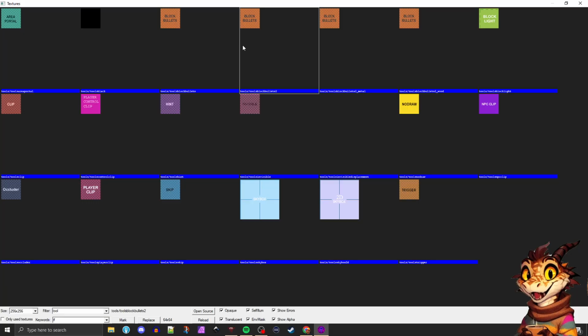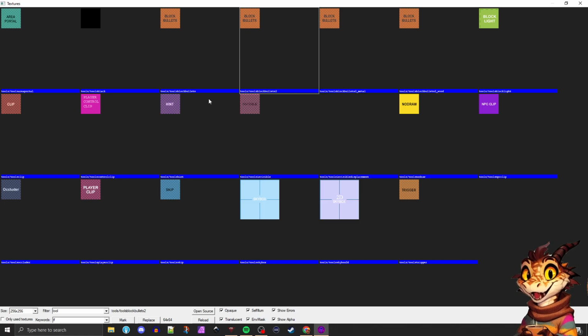And then what I will do is you can either use block bullets 2, important. Bullets 2 is the one that you use, not block bullets 1. This is old and broken, unfortunately. I found this out the hard way on Steel when I updated it in 2023 in the summer update. This messes with the vis, which is wild, and this should not happen. So they made another one called Block Bullets 2. But yes, either you use player clip or block bullets.